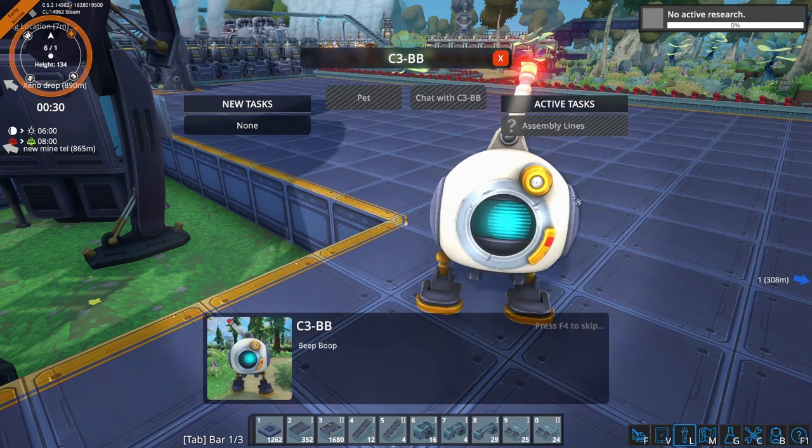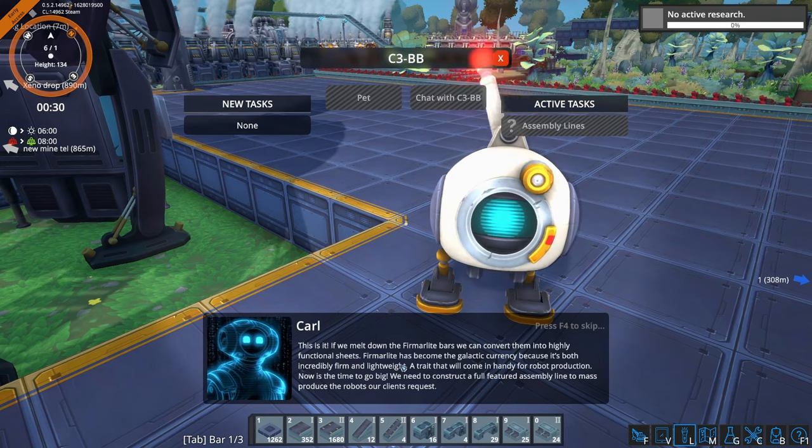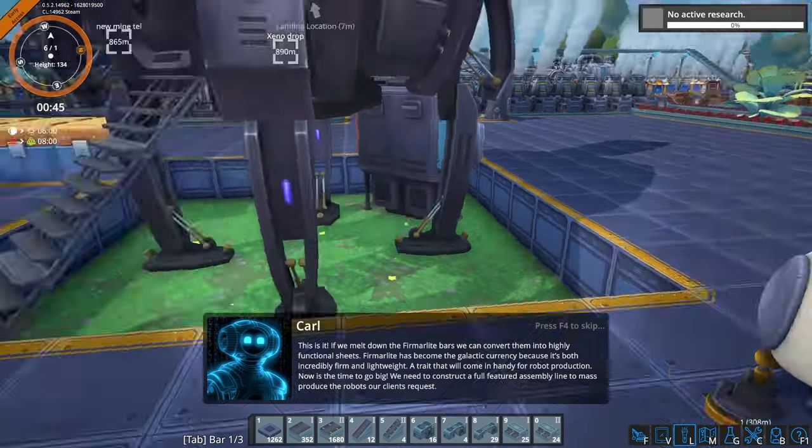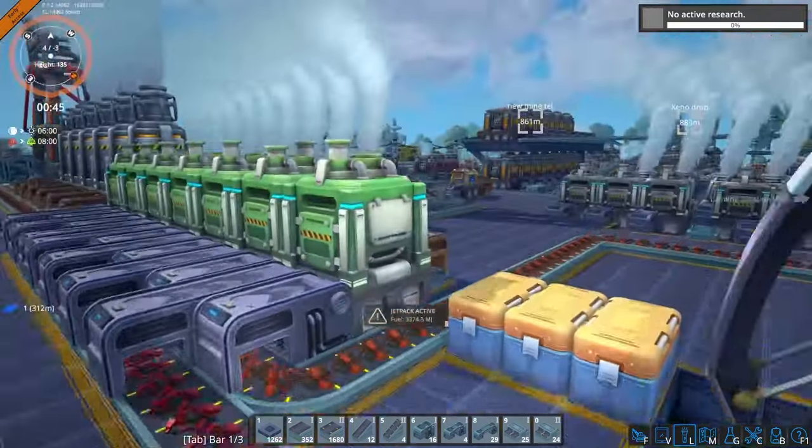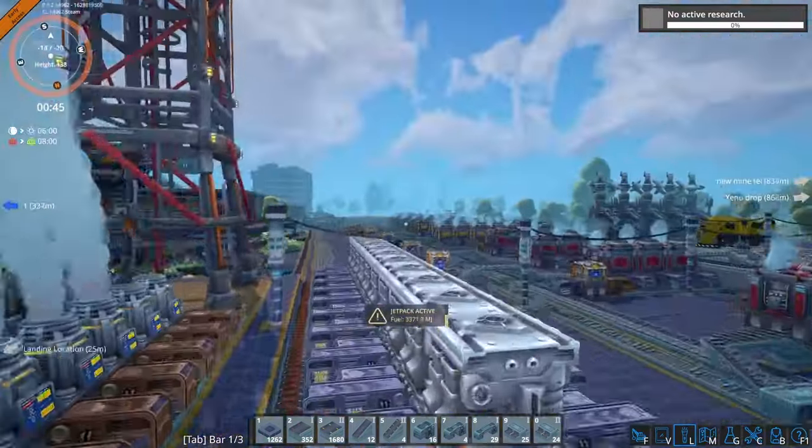Jesus Christ. That's stupid. I don't like this. This is it. If we melt down the bars we already had, we can convert them into functional sheets. By now. Okay, so let's see what have we done here.